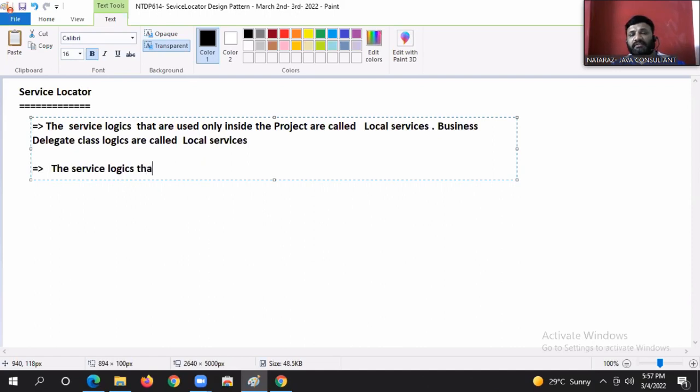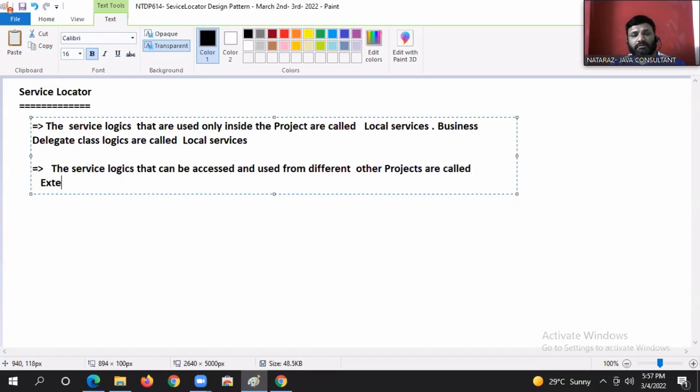The service logics that can be accessed and used from different other projects are called external services or distributed components, guys.